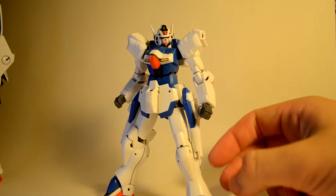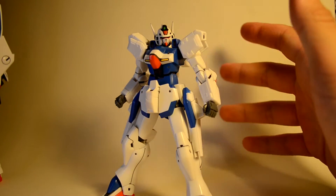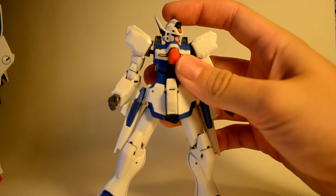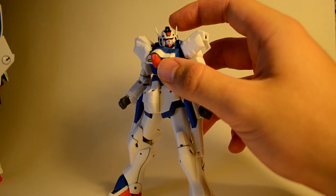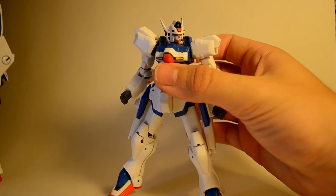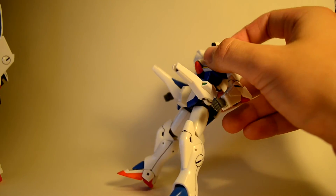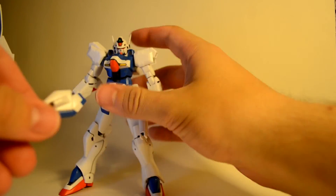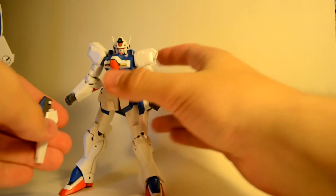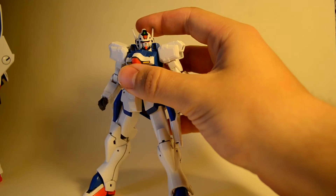So that's the Hexa — really cool. Doesn't really change the articulation at all, just changes the new head and everything. I really like the new head for some reason. I normally don't like when a Gundam doesn't have its V-Fin, but I think that looks really nice in general. Cool thing about the guns — he can fire them on his side like this, or they can come off. You slide that out and they become handguns that he can put in either one of his hands and shoot around. I think that is very, very cool, and I took a lot of opportunity with that when I was shooting pictures of these guys.